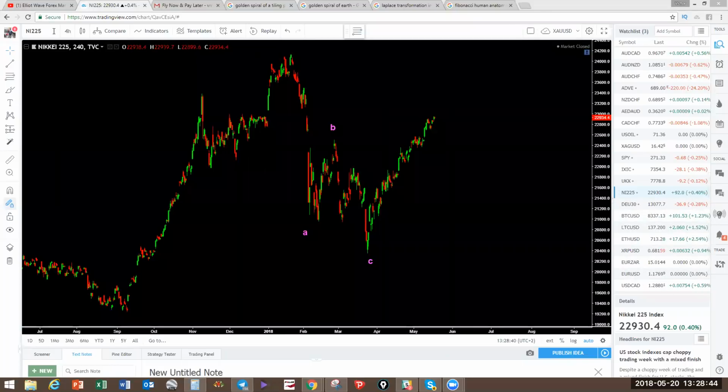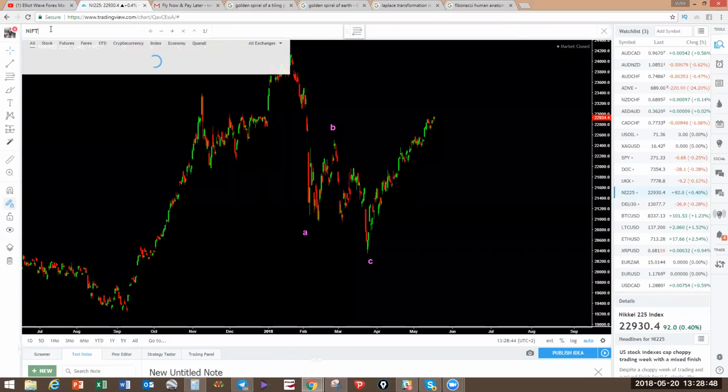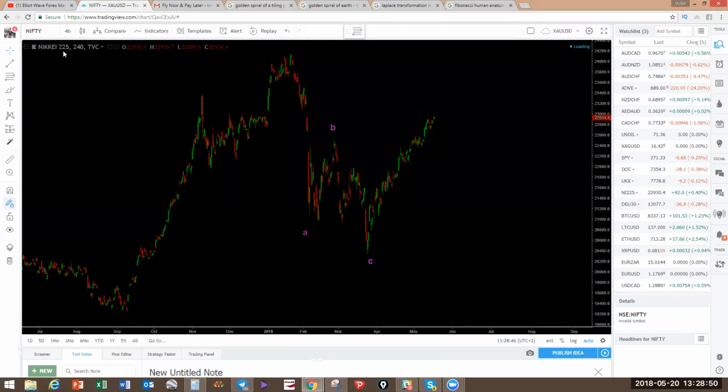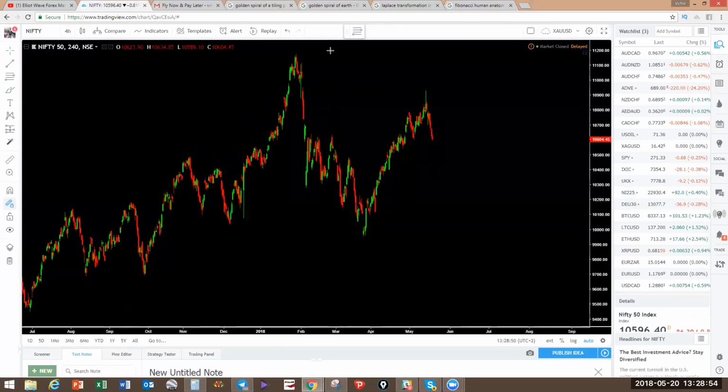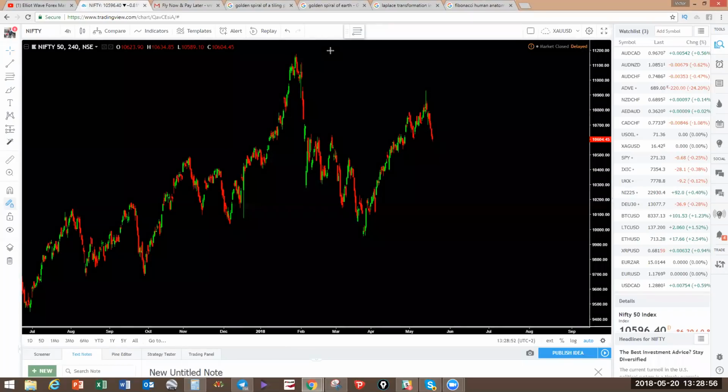Somebody has asked for the NIFTY. I should actually put it on my watch list. The NIFTY will be similar. You can see the NIFTY has already started reversal. You had a 1, 2, 3 move to the downside. See here, we've already started the reversal. So we may start getting these moves going back. Wait for a correction in the 1 hour for a move to this level at least. The NIFTY is ahead in terms of the move here.